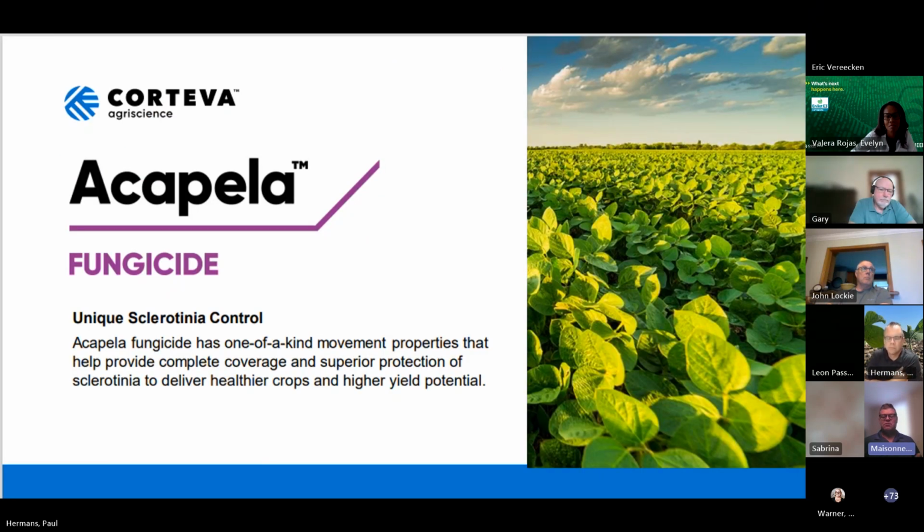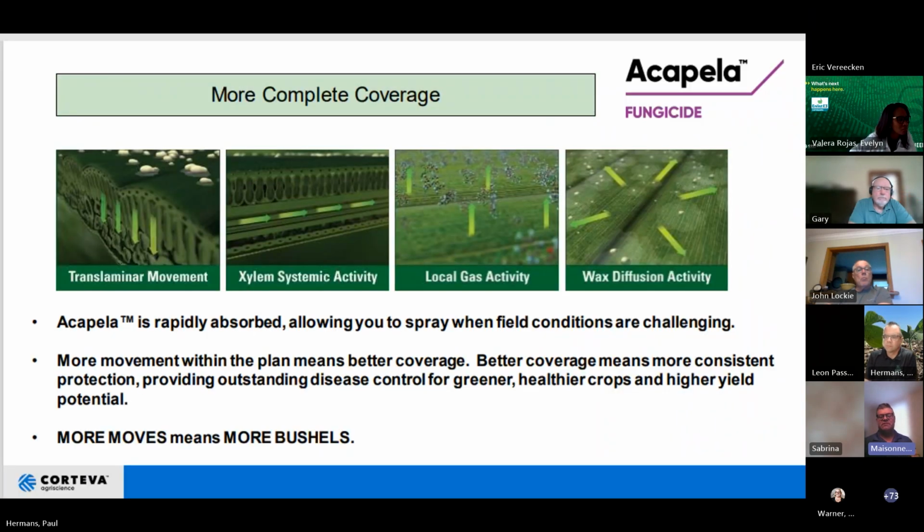They usually specifically have 1 or 2 modes that are very much working on the white mold control piece. The other piece being plant health. The nice thing about Acapella is that you have both. If you look at the effectiveness of the modes of action, picoxystrobin by far is the most effective, with a very fast absorption, more redistribution within the plant that helps to protect the stem, and of course especially in the leaf axils, where a lot of infection would take place and occur where the leaf petals are falling.